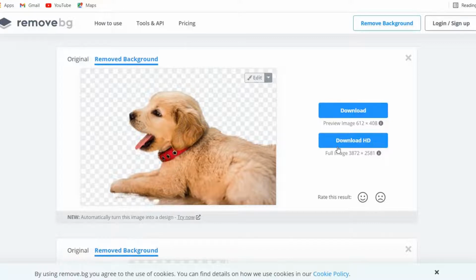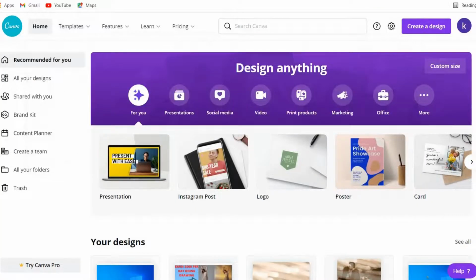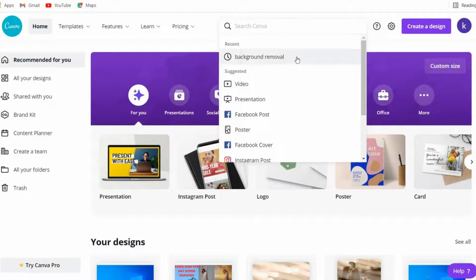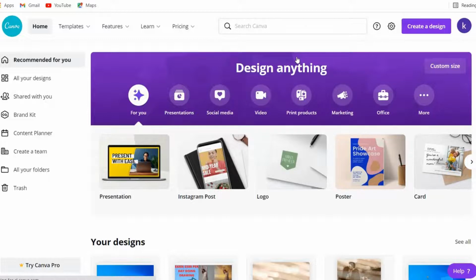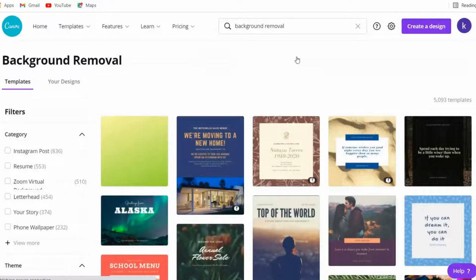I will also show you another website where you can remove the background and make money. This is an absolutely amazing software, Canva. You need to do background removal, and there is a variety of background templates available.